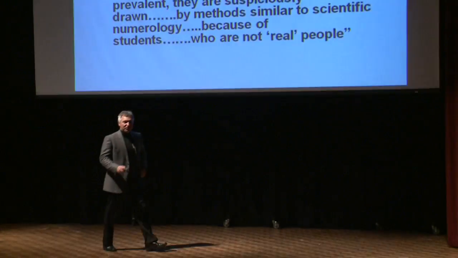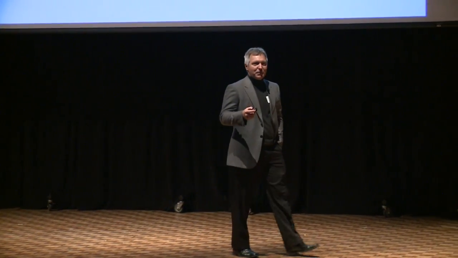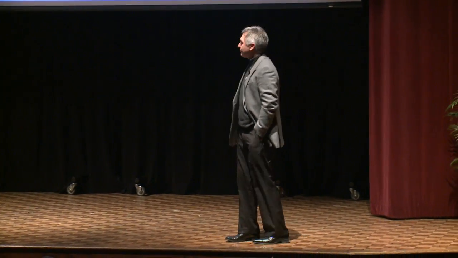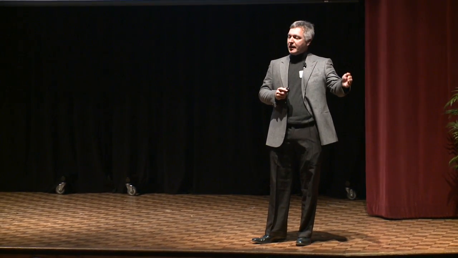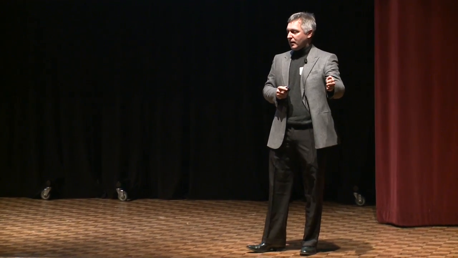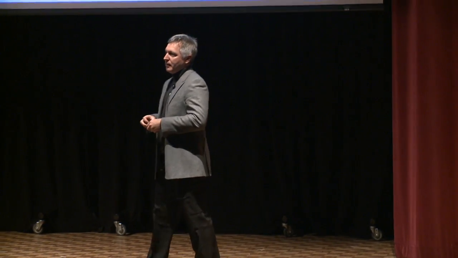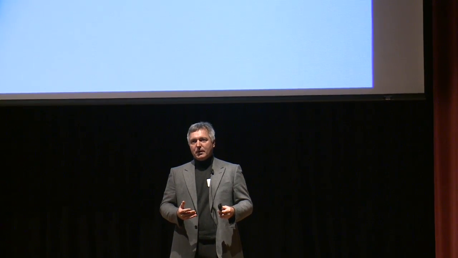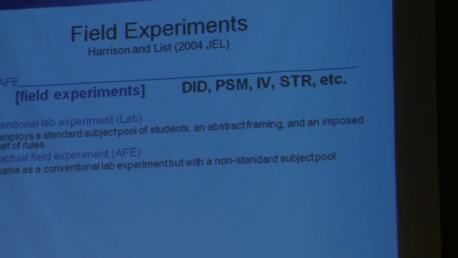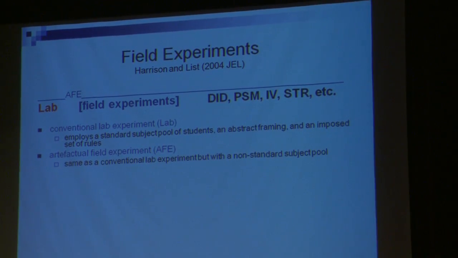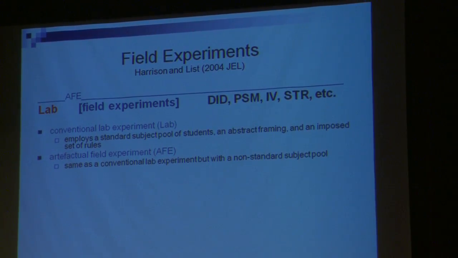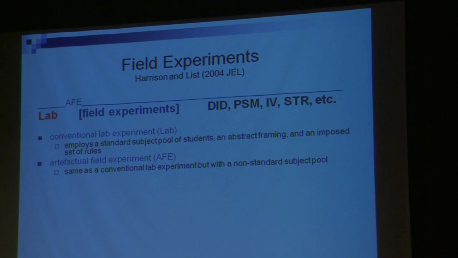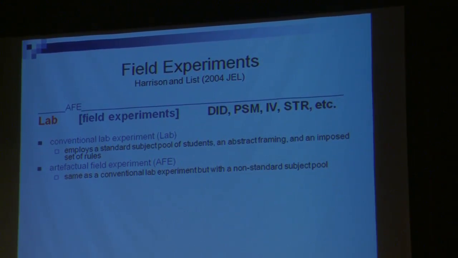I do a bunch of lab experiments, but what you typically hear is, well, they're artificial because students aren't the real decision makers. So that's where Harrison and I started, and we basically say, look, the first step outside of the lab is to run what we call an artifactual field experiment. It's artificial in the sense that it's in the classroom, but you go out and you collect the group of people who you're interested in exploring their behavior. It could be Costa Rican CEOs. It could be Chicago Board of Trade traders. It could be Apple executives. It could be White House officials. I've done artifactual field experiments along all these dimensions.